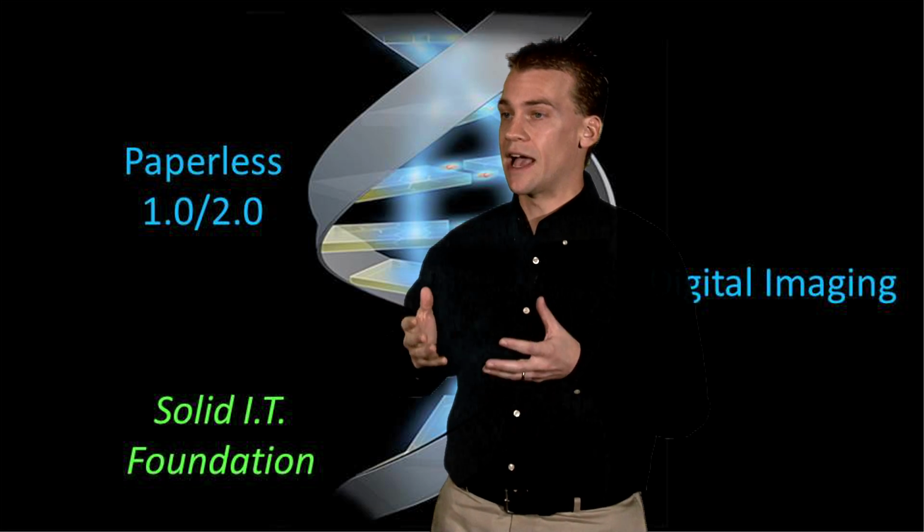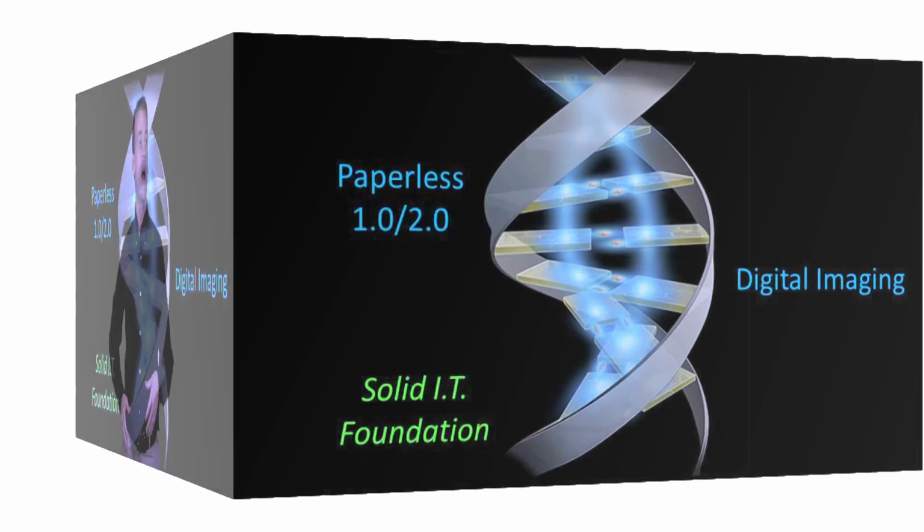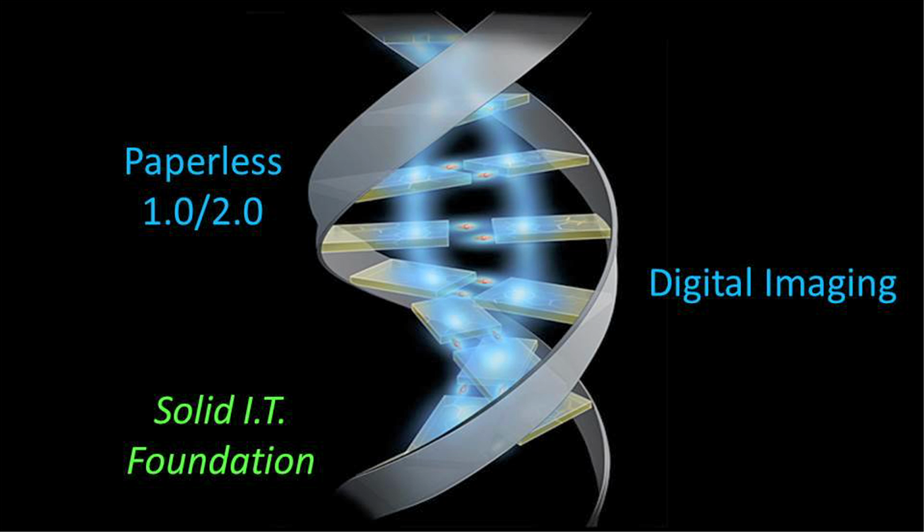And the third thing we're going to talk about is a solid IT foundation, having an IT system that makes sense. Under HIPAA, under HITECH, what are we required to have? What do we need for a backup? Now, we're not going to go crazy technical. We're just going to give you some real good guidelines. You should apply this in your practice.